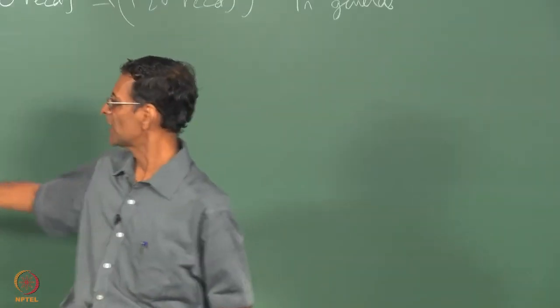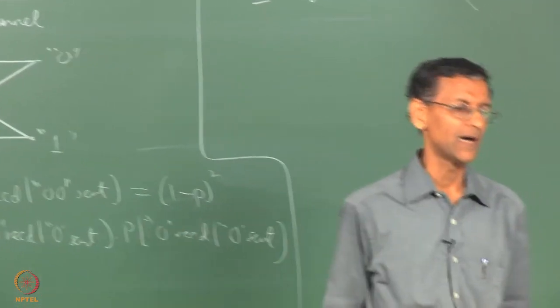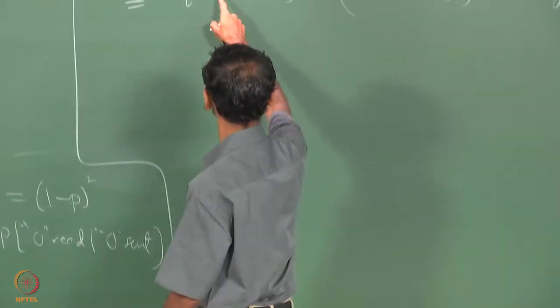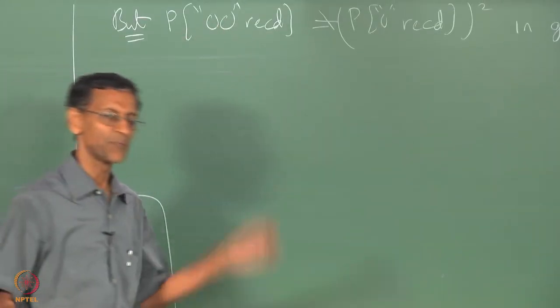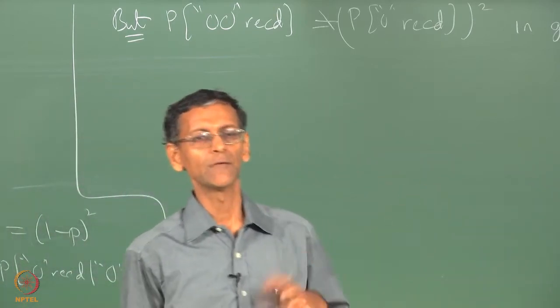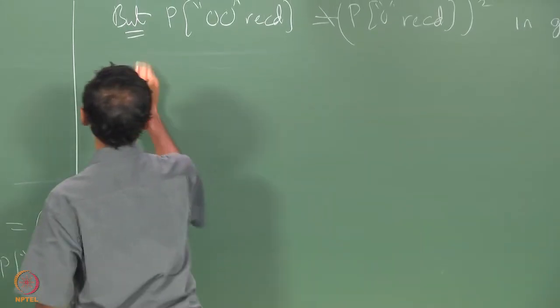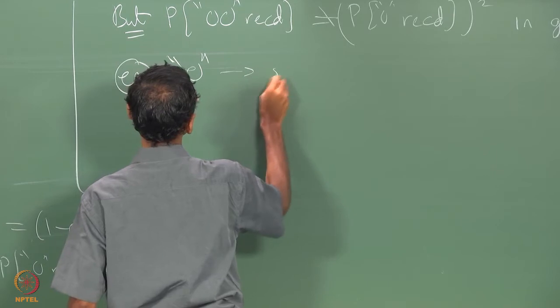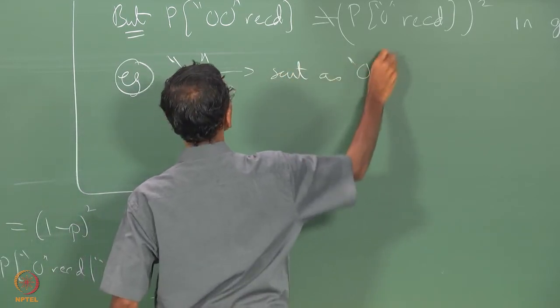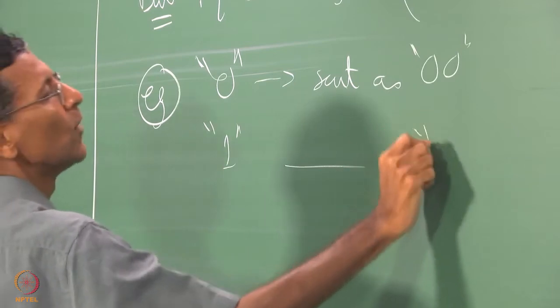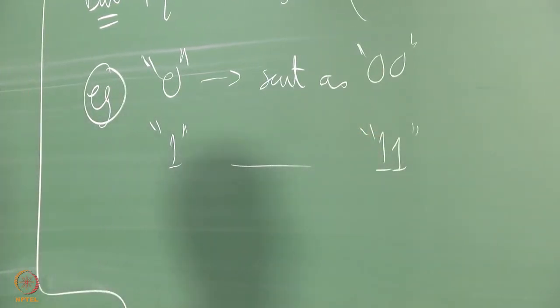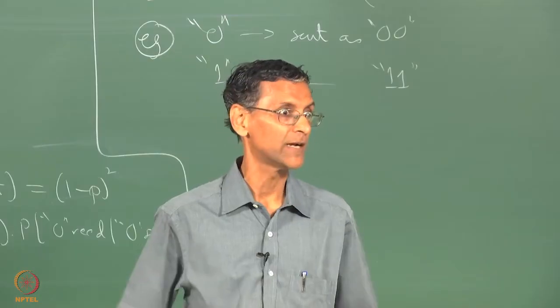Now why is this happening? This is happening because you don't know how you are forming the input bits, right? Supposing I am looking at this 0 0, as I said yesterday, this was a coded version of an input 0. That is, supposing an input 0 or 1 was chosen independently with probability half, that part can be independent, but supposing a 0 is sent as 0 0, and a 1 is sent as 1 1, right? This is a simple example of a repetition code.